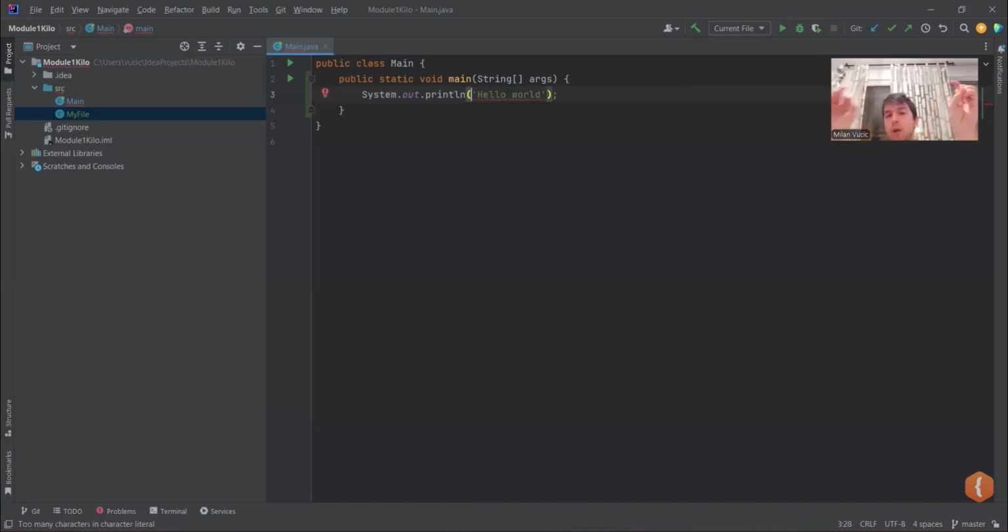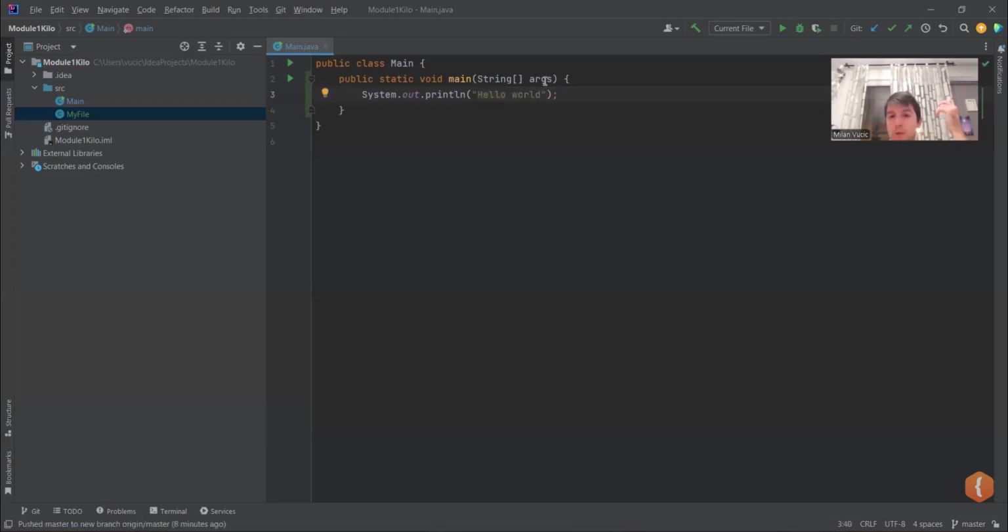In Java, you cannot, because single quotes are reserved for single letters. I can put a single letter in single quotes. They are reserved for characters, right? Or I can put this, or I can put number 6, any single character. But if I try to put AB, it's complaining. So for strings, we use double quotes. For single letters, if you need them for any reason, you use single quotes. And here again, hello world.